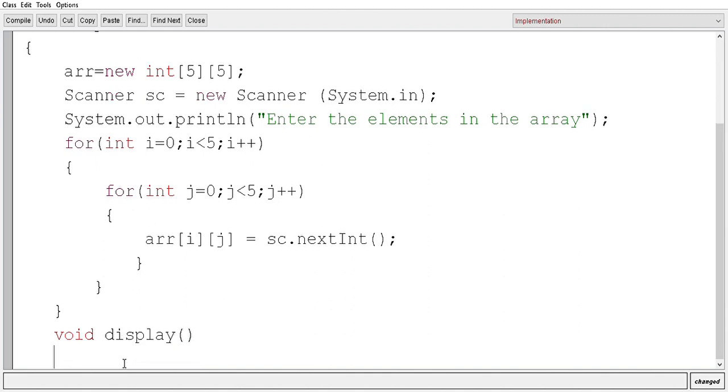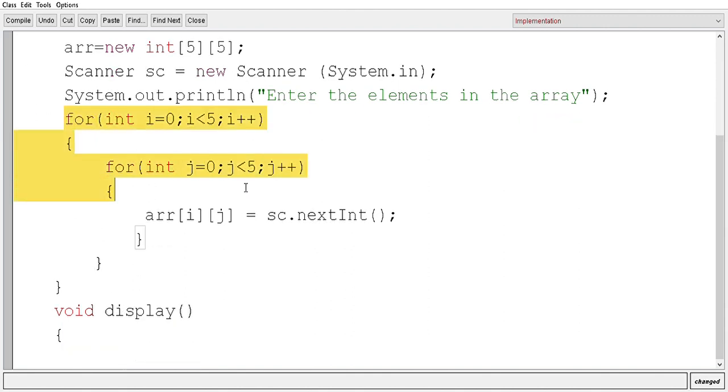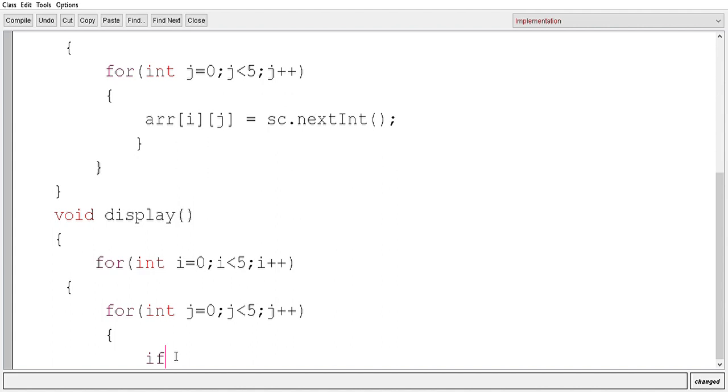Now in this display what you have to do, you have to apply the same loop. Here I am displaying, and you have to give the condition for boundary, that is if i == 0 or j == 0 or i equals to, say, if the size row and column is being given, at that time we will give r minus 1 and c minus 1, but here we are giving 4 as the last index will be 4 and j is also 4.